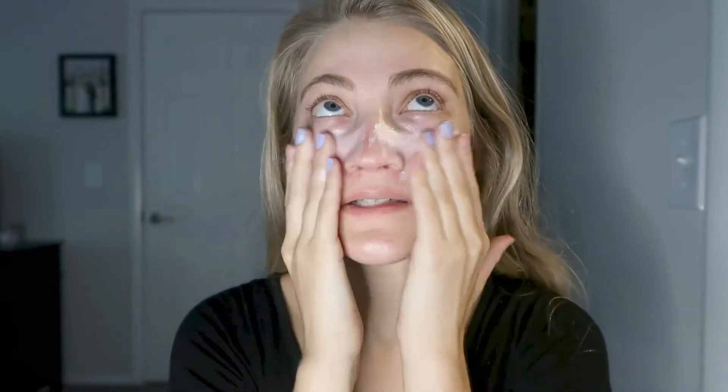Let's go ahead and apply this — it's just a squeezy tube. When it came out, I was happy because immediately I could tell it wasn't too thick a formula. Lightweight is what I like to go for with sunscreens, especially for my skin. It's not quite as lightweight as I was hoping, but it doesn't feel super heavy either. We'll have to see how well it rubs into the skin. Right now I'm feeling like it could potentially leave a white cast, but it is seeming to sink into the skin pretty well. I'm going to apply a bit more to make sure I'm using enough.